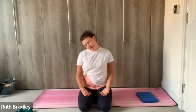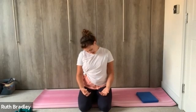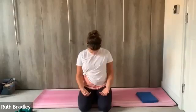Other side, ear drops down to shoulder. Chin rolls down to chest, again stop at the center. And slowly uncurl, peeling back up through the neck. Head last, eyes open.